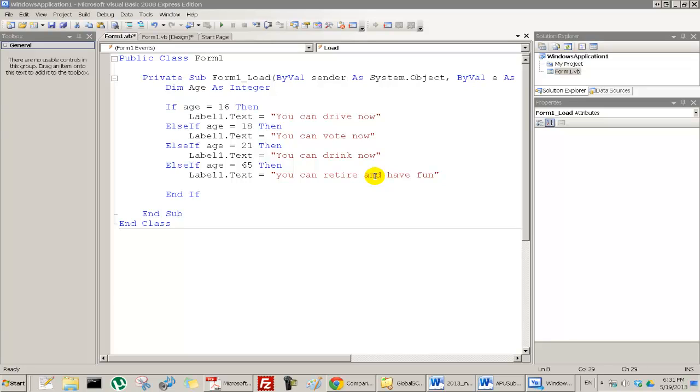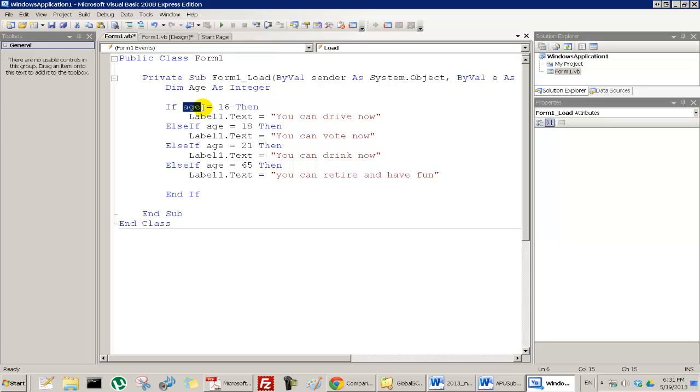That's a perfectly fine way to do it, but we're going to introduce another way. Notice that in this example, each time we have the if-then, we're always testing the same variable. We're always looking at age. When you're doing if-then, else-if, else-if, you don't have to be testing the same variable each time. You could say, if the age is 16, this happens.